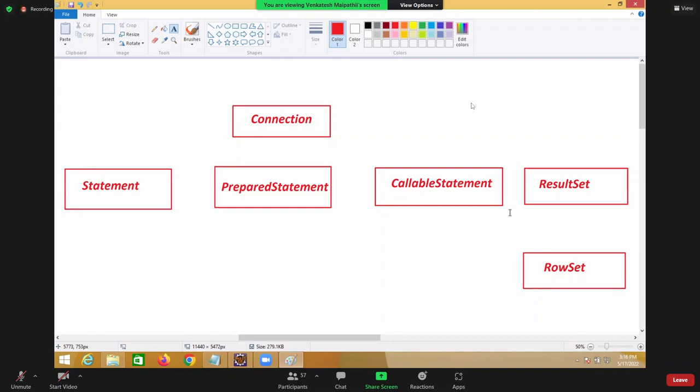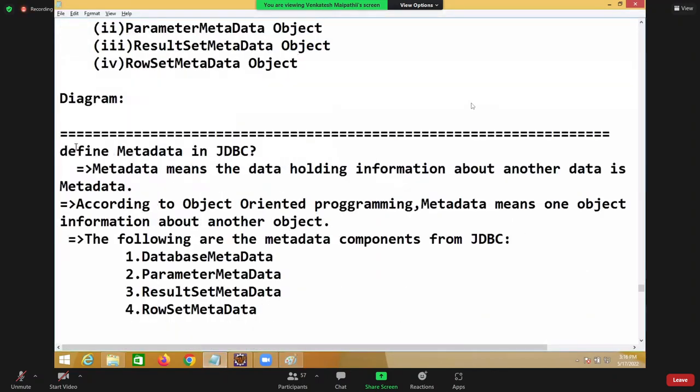Now comes your metadata. Make it define metadata in JDBC.